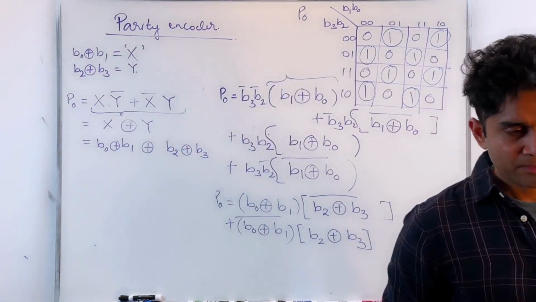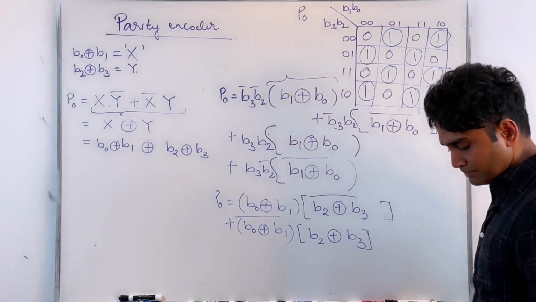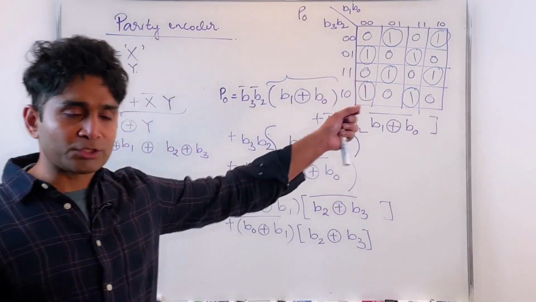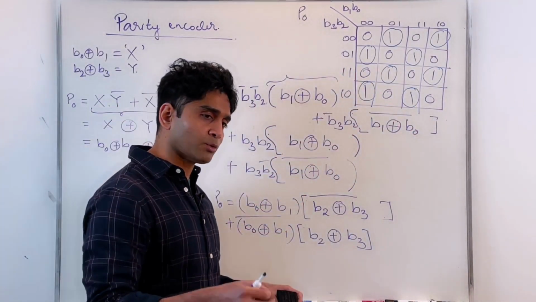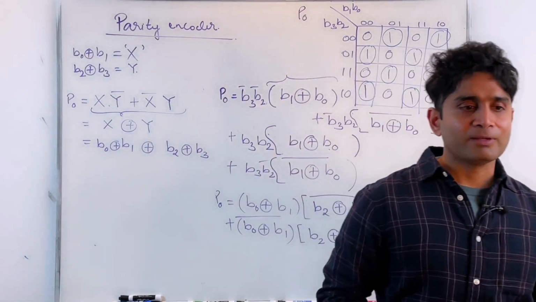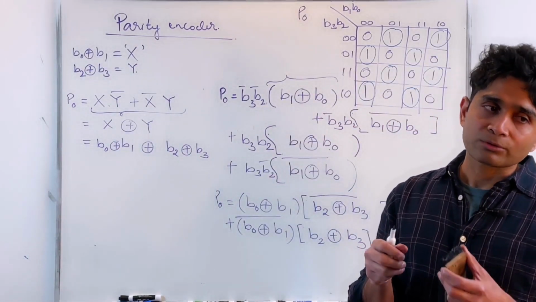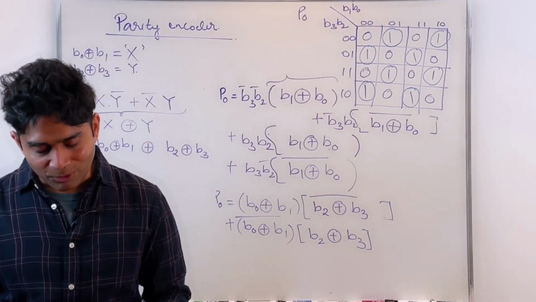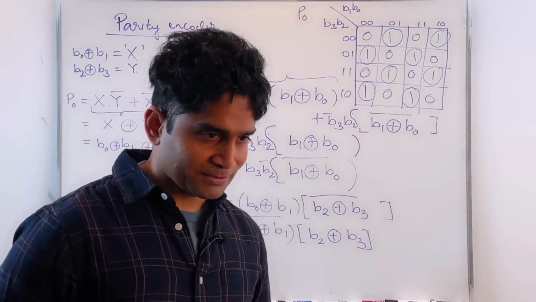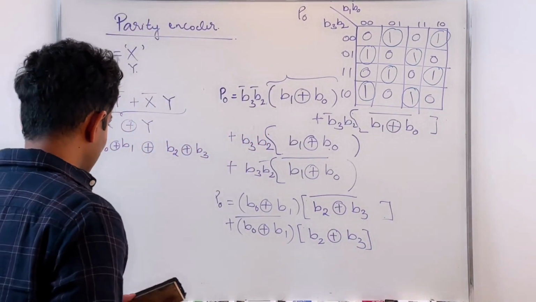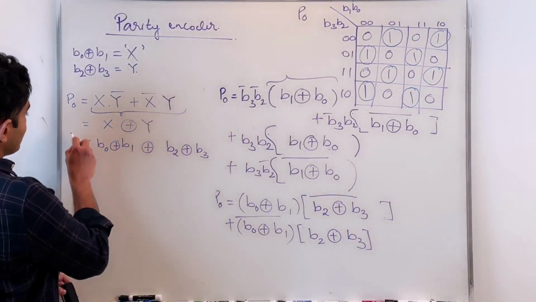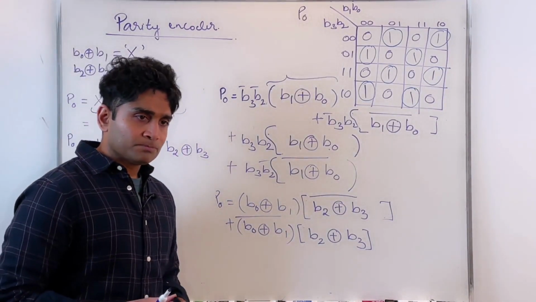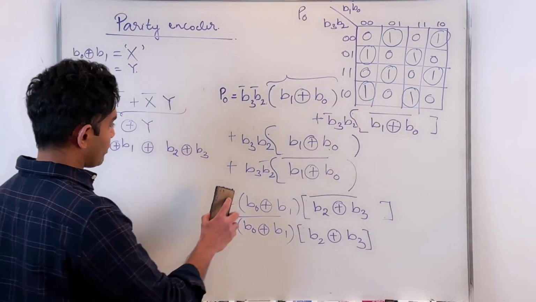Okay. A really complicated looking expression, especially when I have a K-map that looks something like that, where each individual one is by itself a prime implicant, could be expressed as a bunch of XOR operations between the input variables. All right, so that's how I would obtain my P0.